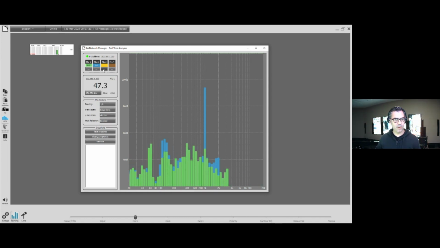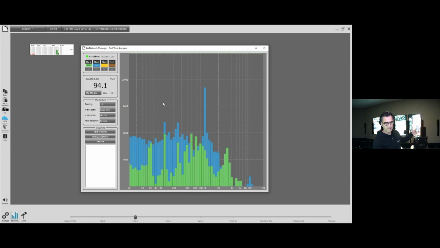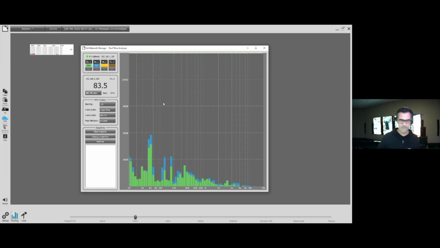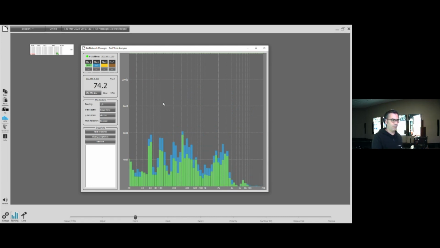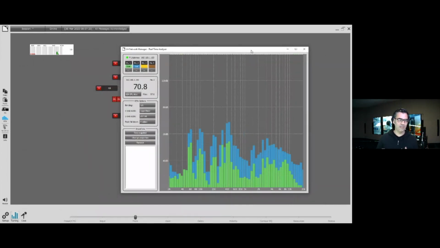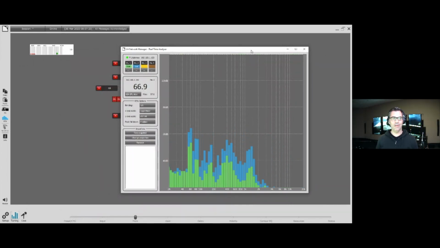Okay, so that's calibrated, and we can send that to the meter, and we're getting 94.1 dB. It's pretty darn close calibration. We could try it again to get it a little closer if we needed to, but for today, I think that's fine. And so now we have a calibrated RTA mic, and if you have 2 screens on your event or your show, I'll often put this RTA window on a second monitor off to the side in front of the front of house engineer, so they can watch the system response in real time.